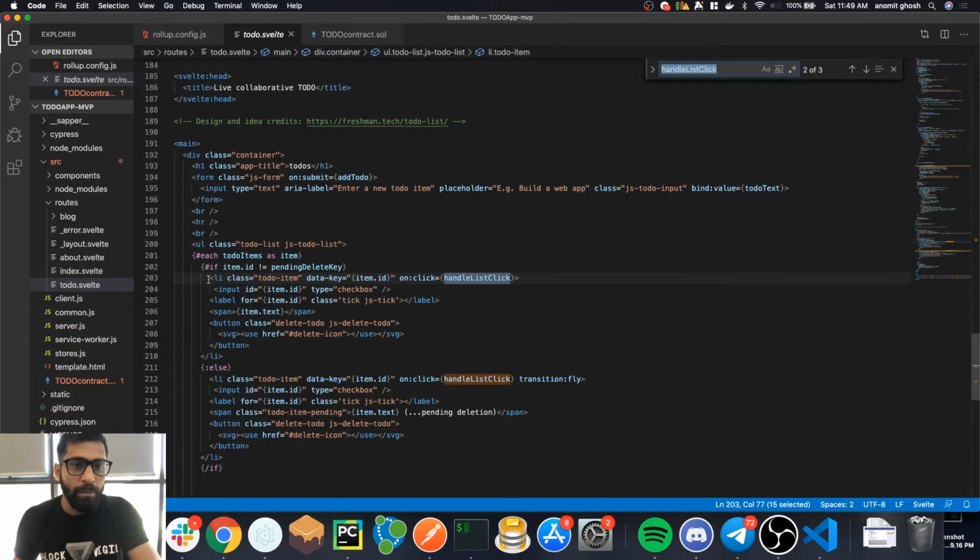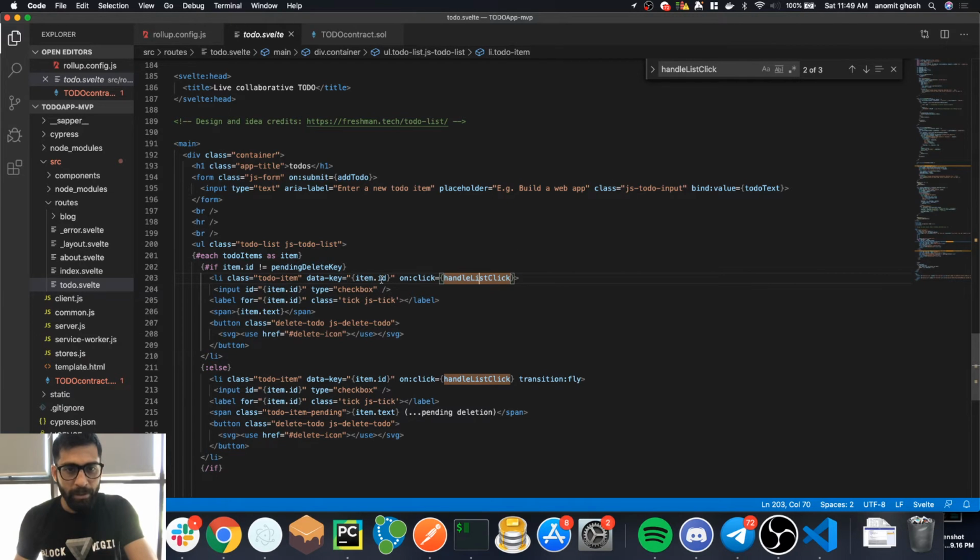Right over here on line number 203, on the entire list element, I have an event handler saying on click. Why do I have it on the big li tag and not within each of either the checkbox or the delete cross button? Why don't I have it on that? We'll see that right now.